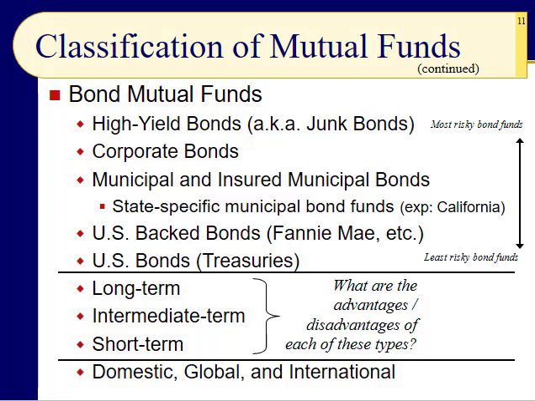And then, of course, the granddaddy of them all, U.S. Treasuries, Treasury bonds, government bonds, the least risky. Well, guess what? Just as we did with stocks, we're going to do the same thing with bonds. We're going to overlay two more categories. Not the domesticity. Domesticity is down here. There's the domestic, global, international. But also whether they are long-term bonds, intermediate-term bonds, short-term bonds. Now, which is the riskiest here? Which is the least risky?